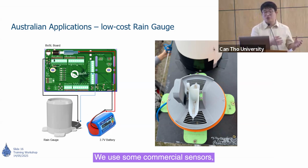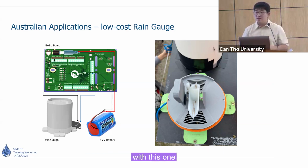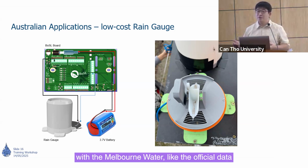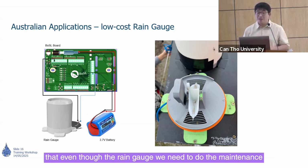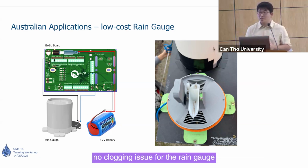We used some commercial sensors, actually 4 different commercial sensors, with this one. We installed it in the field to see the data variation and compared this data with the Meltwater, the official data. Actually, it works pretty well. But the price is about 10 times less than the commercial sensor. Sometimes it has some problems, because even with the rain gauge we need to do maintenance. We need to clean the dust to make sure there's no clogging issue for the rain gauge. Otherwise, we won't get accurate data.